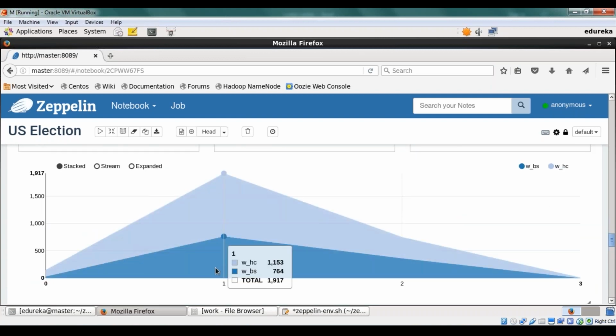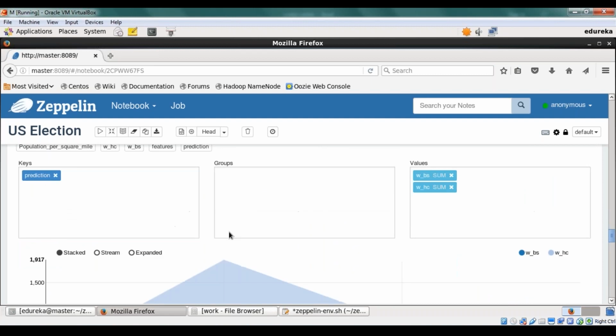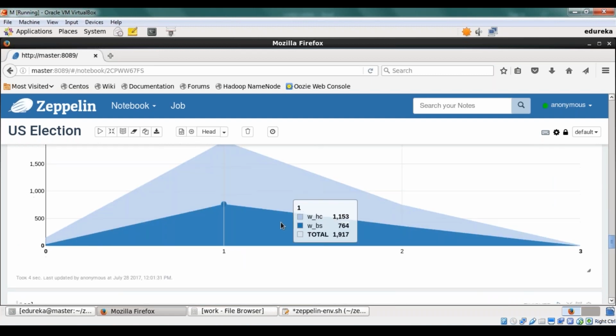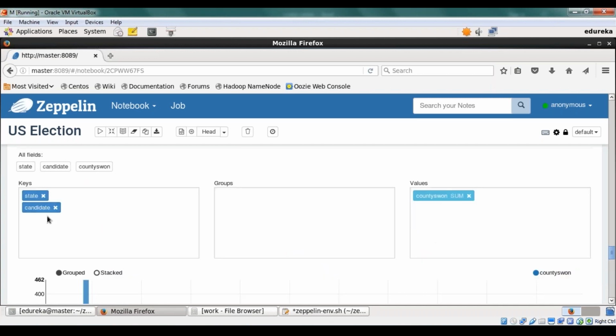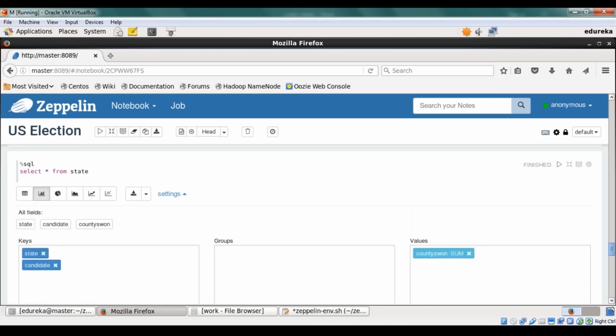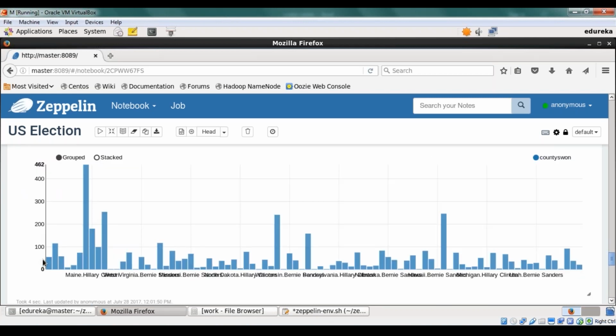So again, you can go ahead and make the same. We have created the same graph, it's just an area graph instead of a line graph. So the keys here are state and candidate. So I've got states and candidates over here, and then the values is counties one. So if you just hover onto this bar chart, you can see that in Connecticut, Bernie Sanders won 115 counties. In Connecticut, Hillary Clinton won 55 only. In Florida, Hillary Clinton is 58, and in Florida, Bernie Sanders is 9.